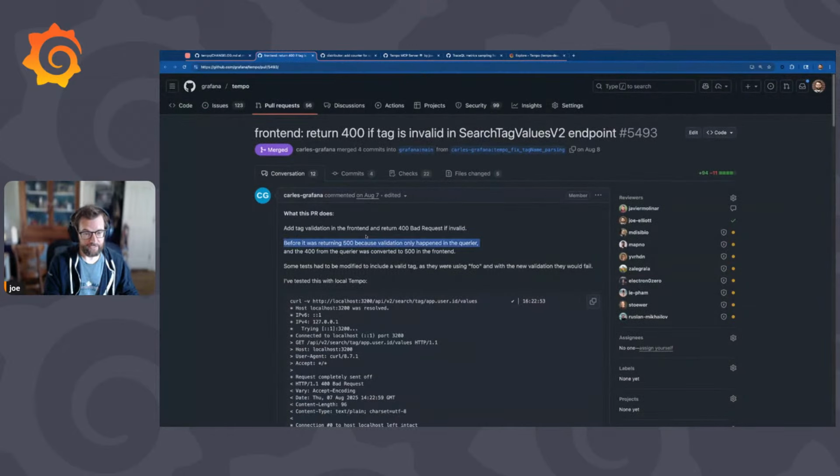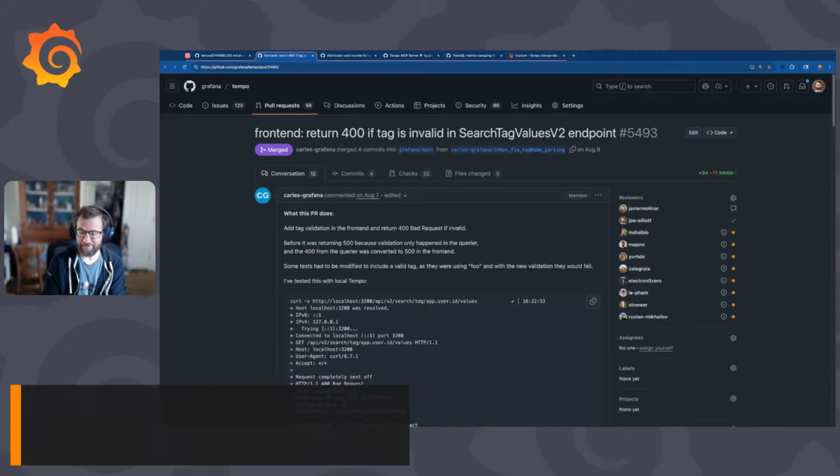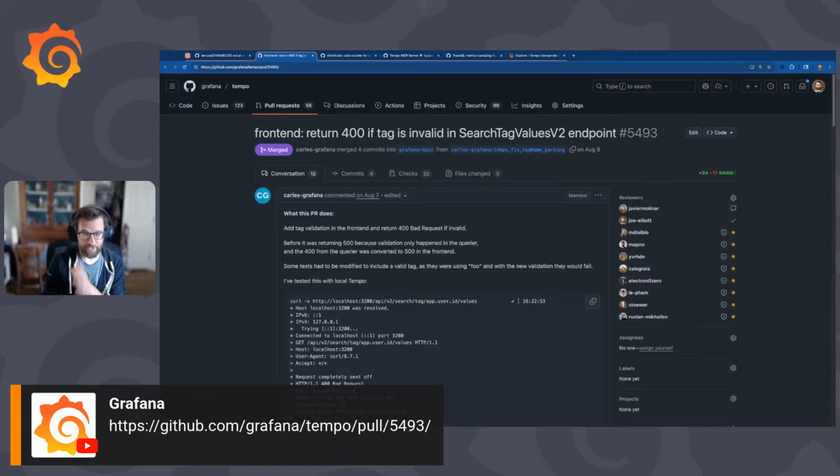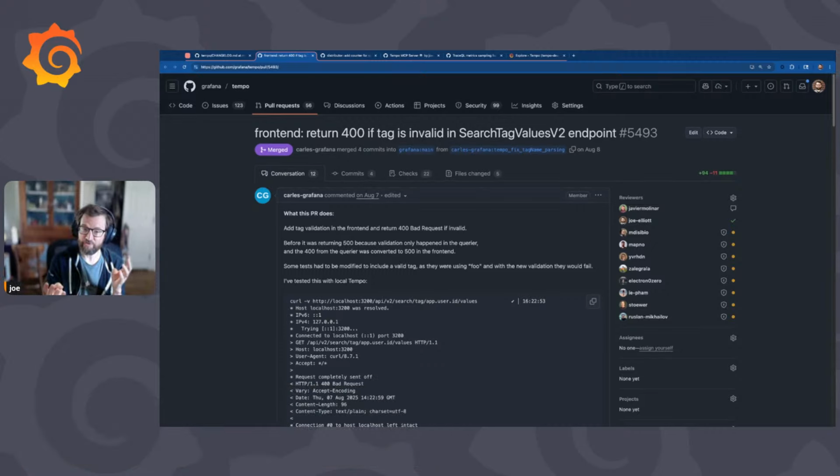And this one's fun. You may or may not have run into this. We ran into this in production, which was fun. The title doesn't do justice to this bug. I'm mentioning it because it's something you may have seen as an operator of Tempo. But if you queried the search tag values v2 endpoint, which takes a q parameter, so you can filter down the tag values returned, like the tag values returned by a TraceQL query. But Grafana never ran this, and so we didn't really have good experience with it.